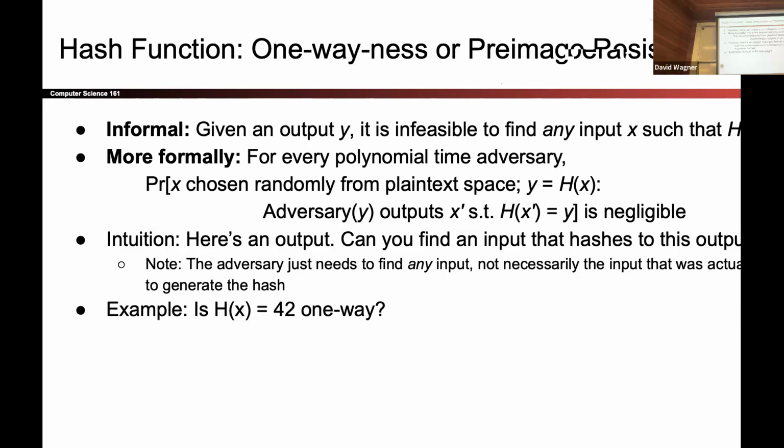How many say no, it's not one way? And how many say I'm not sure, I'm kind of shy, or okay, give me a reason for why yes. Why might it seem reasonable to call this one way, or what would be some reasons why you might be thinking yes, this is one way?